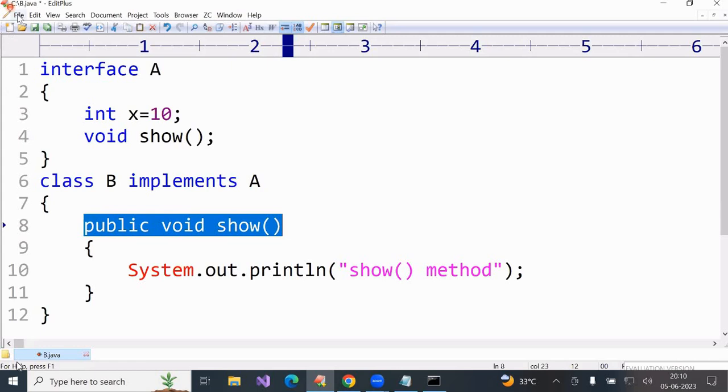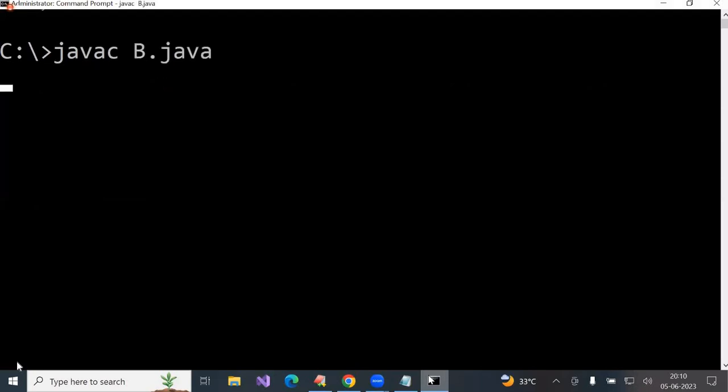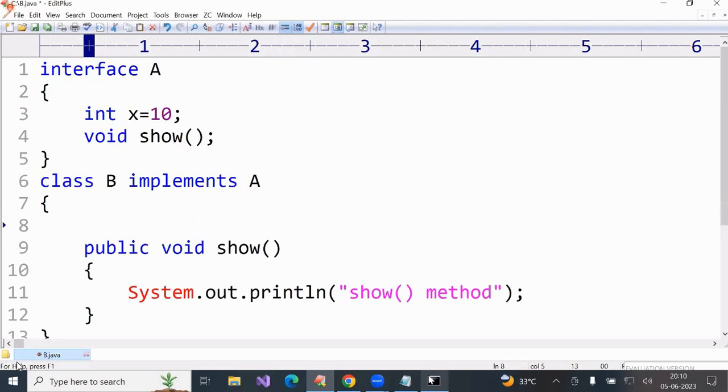Public, valid. File, save. It will compile. Okay. Now, int y = 20. Which variable is this? Instance variable or class variable or local variable? It is an instance variable.